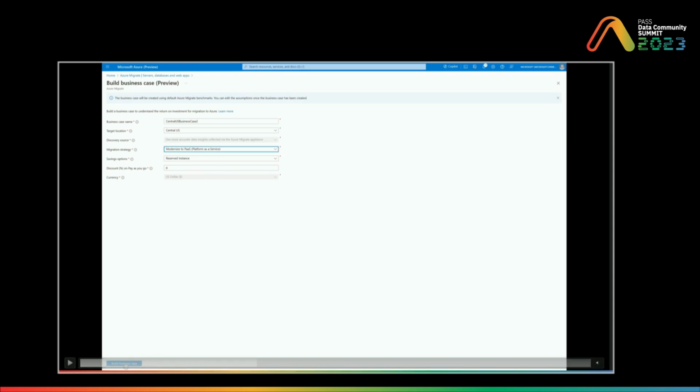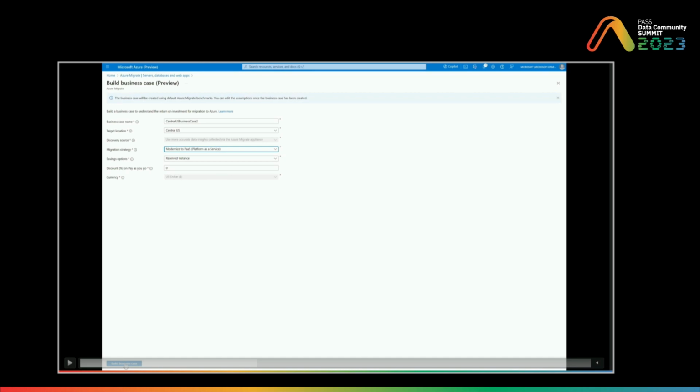Sure, please. I'm guessing this is for a company as a whole, right? But I work for a law firm, and we're not ready to have everything in the cloud, client data and whatnot. But we need to start somewhere. So what if we have just a few applications and databases that we would like to try it on and have an estimate on? Can you pick and choose, or just choose a range of servers?